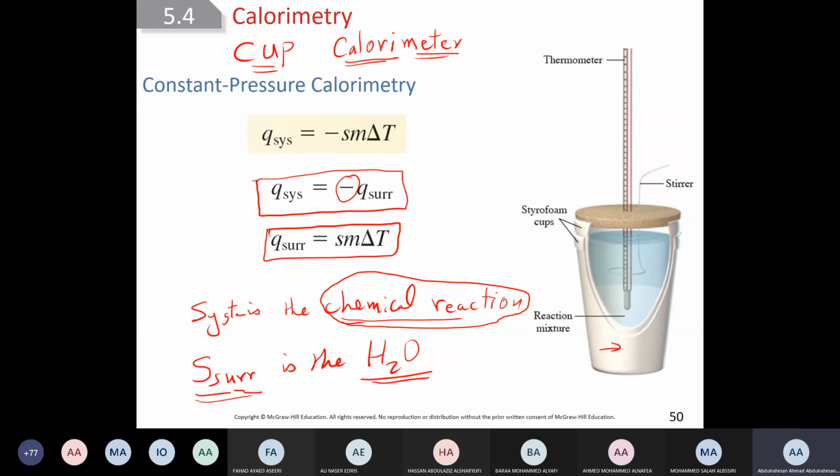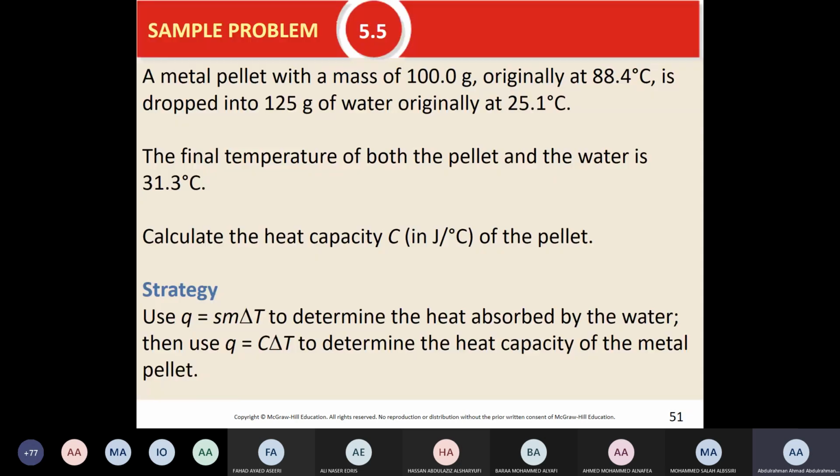all the heat almost will go to the water. And that's why this is the heat of the surrounding, which is the water. What we measure is the heat of the surrounding. So when we measure the heat of the surrounding, if I want to measure the heat of the system, it is equal to minus Q of the surrounding. And so when I give you a problem to solve, you're going to calculate Q for the surrounding and tell me what is the heat of the system from that reaction. Let's do this problem, and I'll get back to this one to explain it even more.